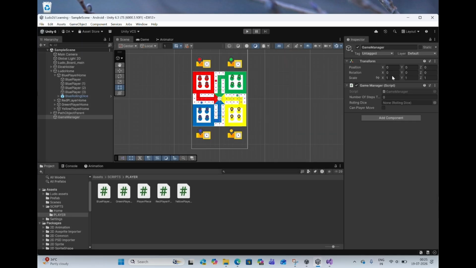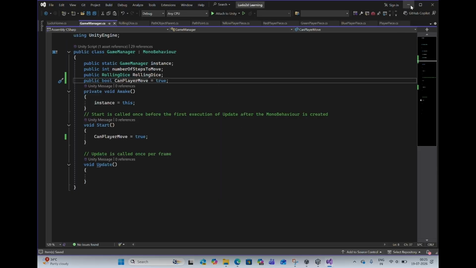We can do it in any other ways, this also, or in script also.